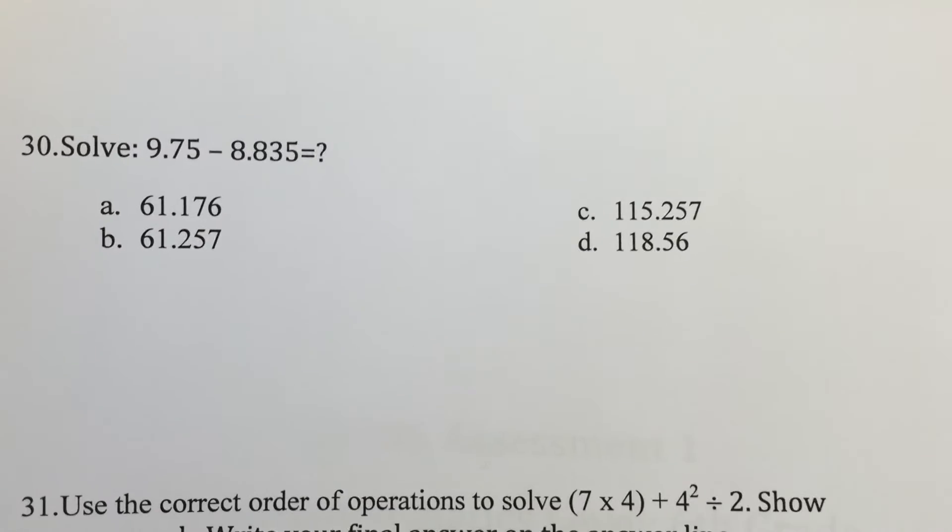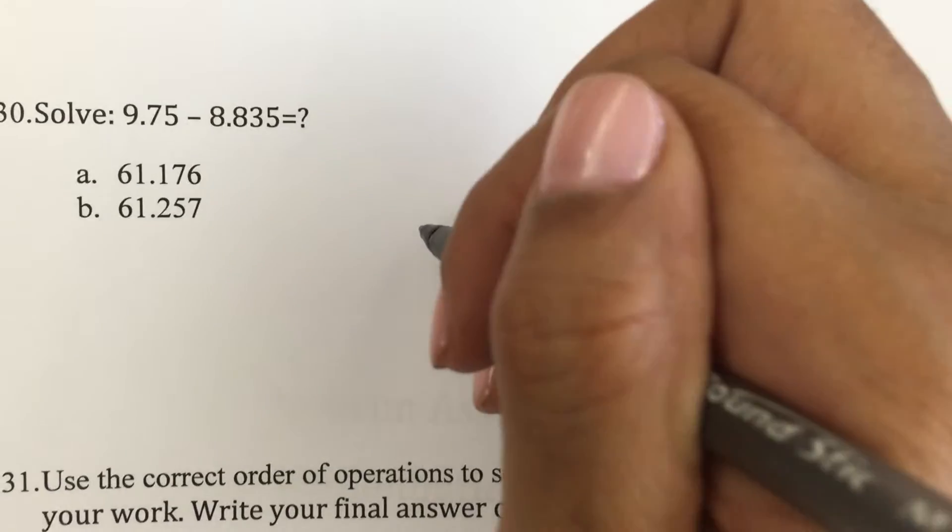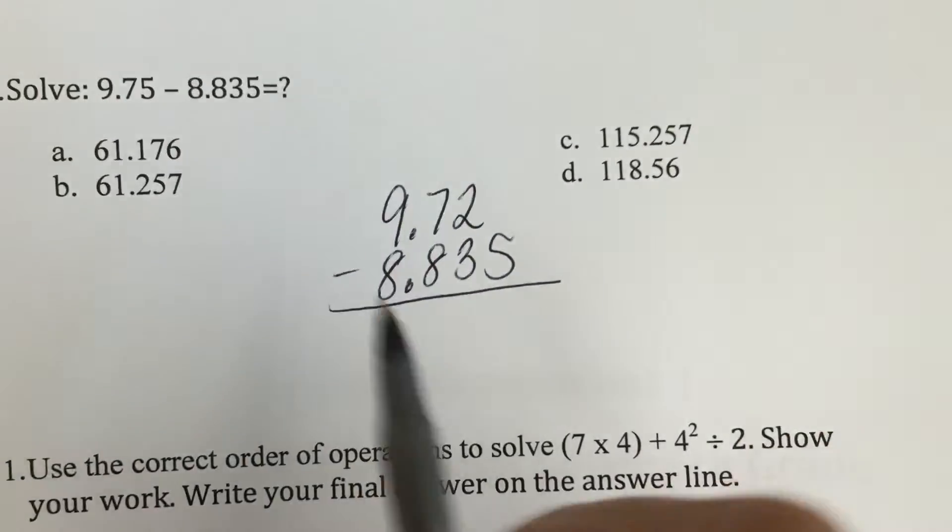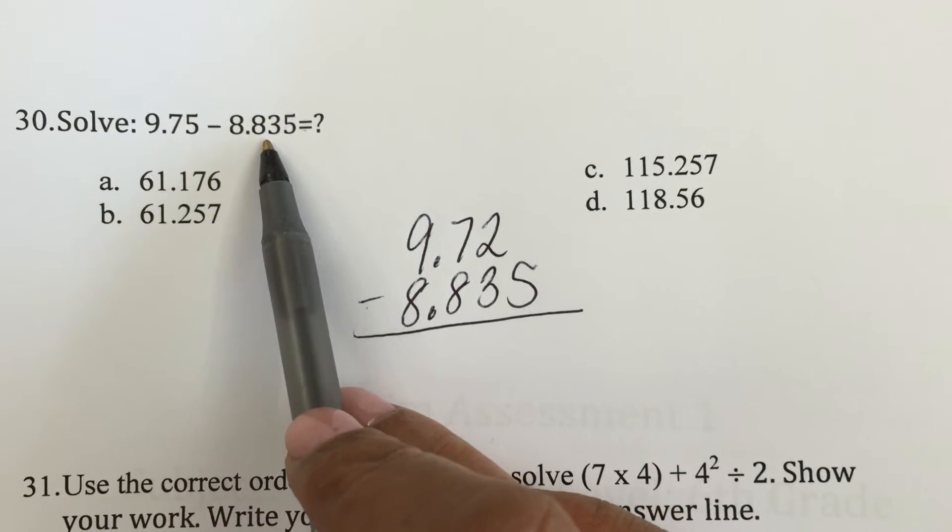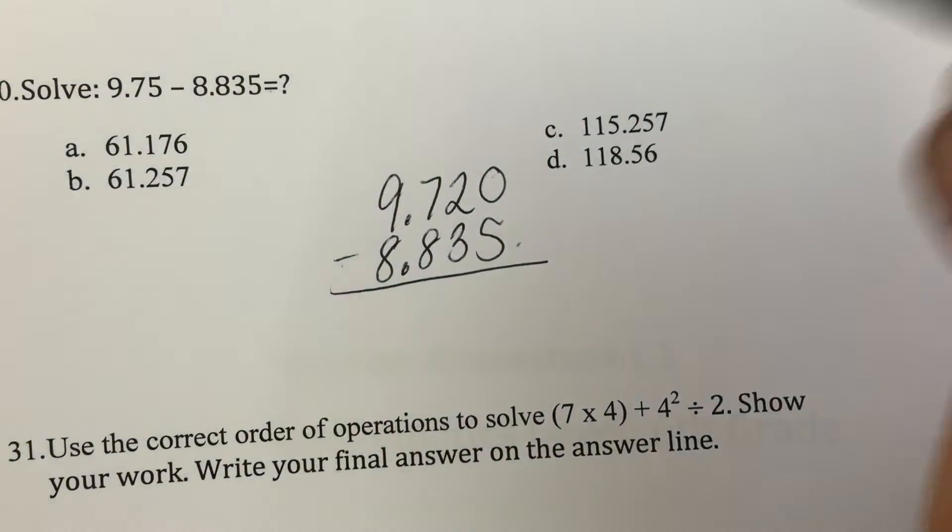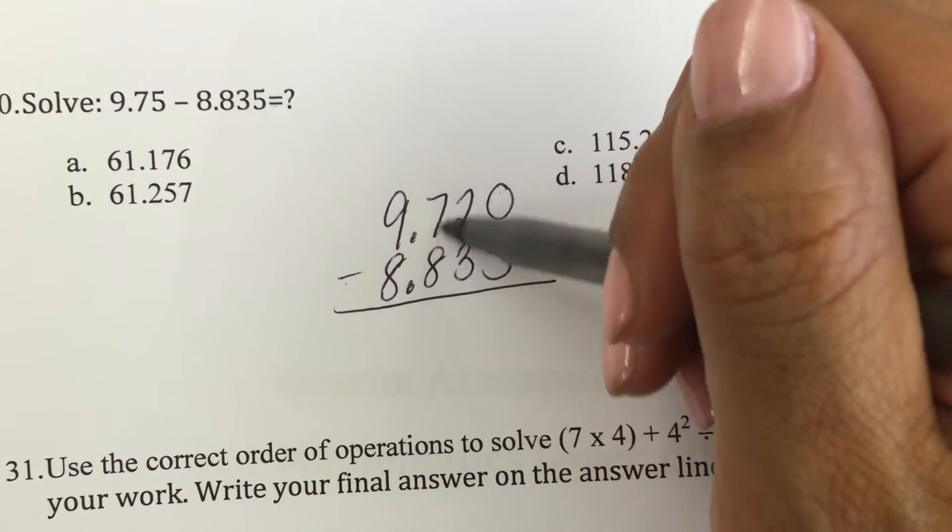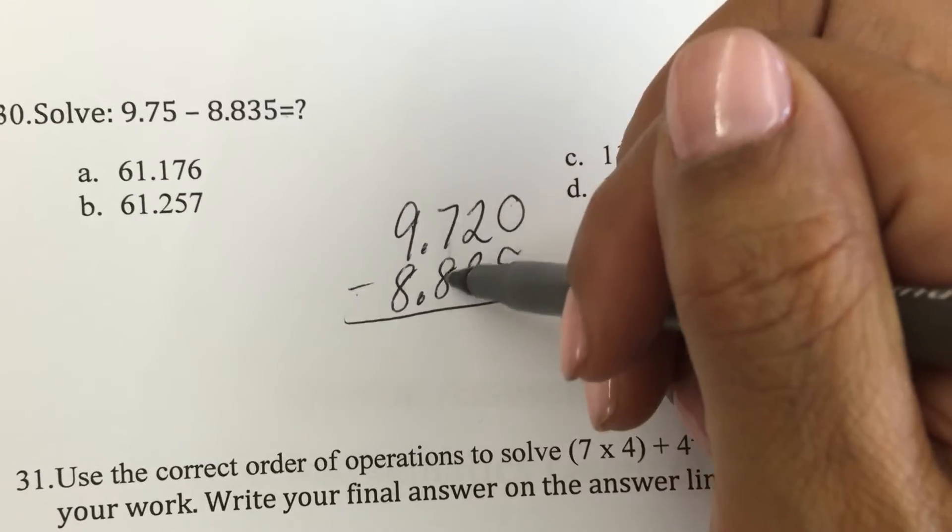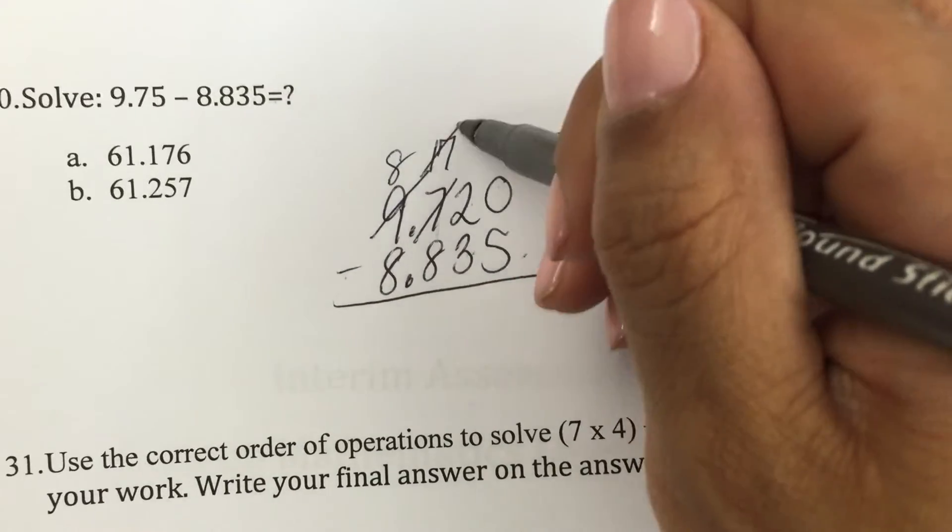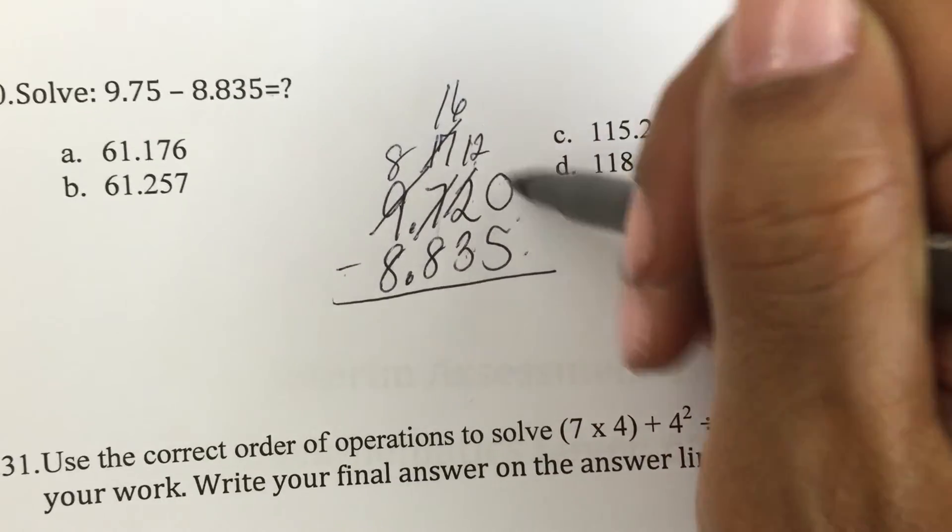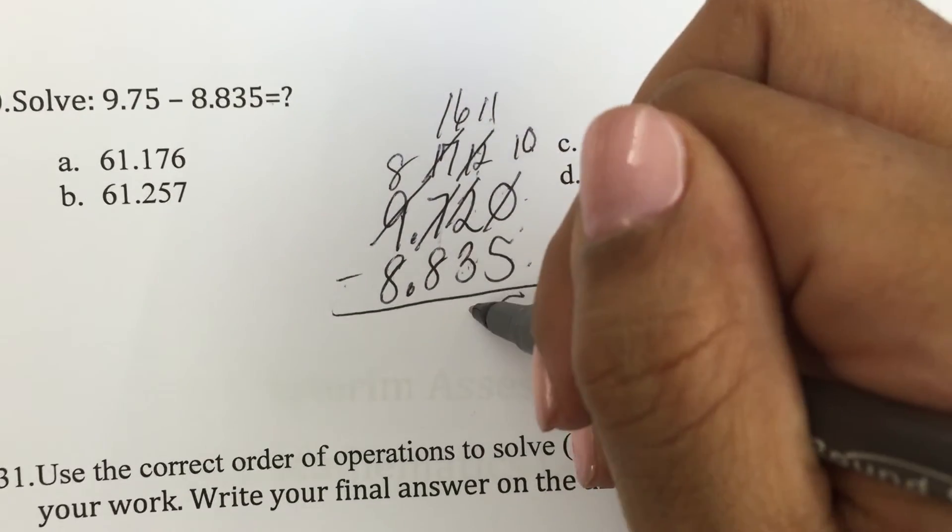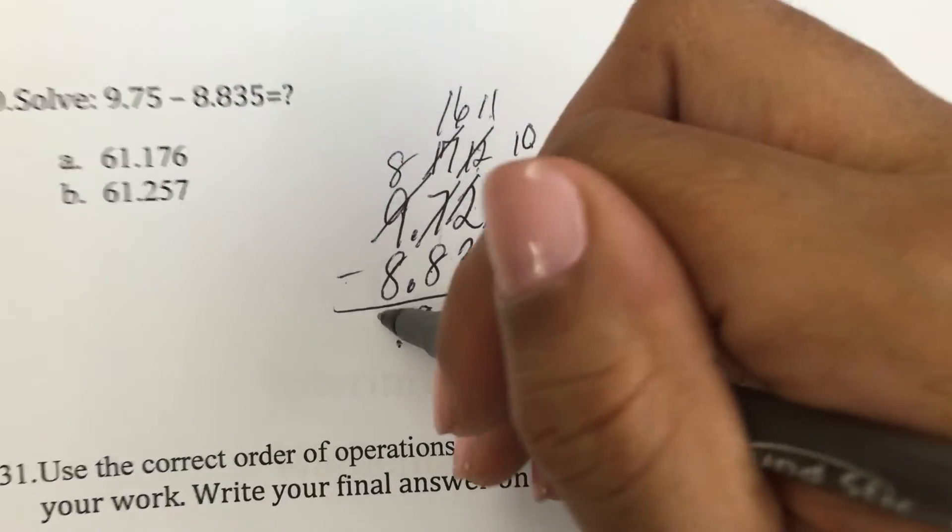Two more to go. My fault on this one. I've changed my question and forgot to change my answers. But when I'm subtracting, order still matters. Even though this one looks bigger, because it's the second number, I'm subtracting 8.835 thousandths. It has to be second. Need a placeholder. I really like trading first, because I can't figure this out. I can do 9 minus 8, but I can't do 7 minus 8. So let's borrow now. We'll do our regrouping. I can't do this, so I'm going to borrow again. Now I have 12 minus 3. And I can regroup here. 11 minus 10. Now I can do my subtraction. 5, 8, 8, 0.